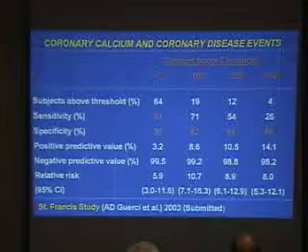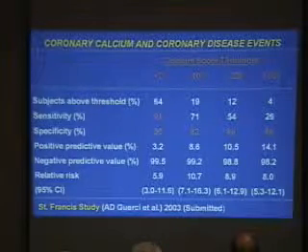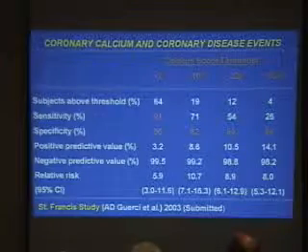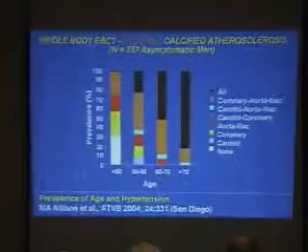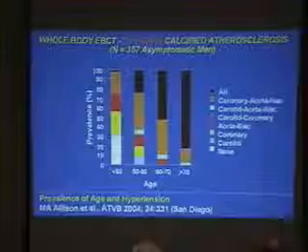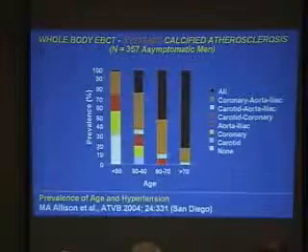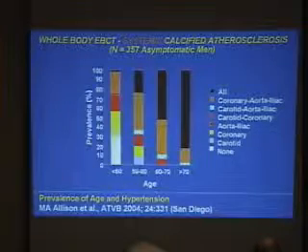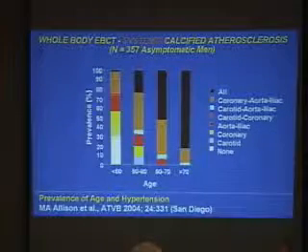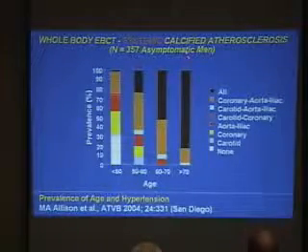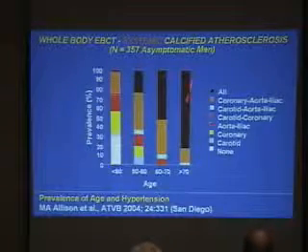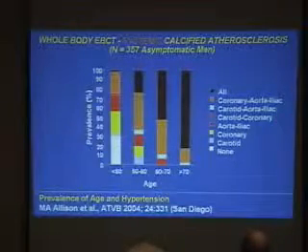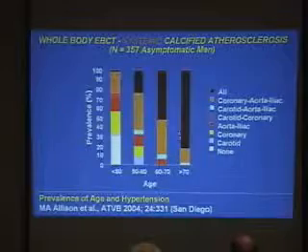More than 80, more than 100, then the specificity gets much better. And I think that to me is a summary of the present situation. We are now beginning to be interested in looking at the calcium score in the whole body and in the whole arterial system. And this is fascinating to find out a patient or an individual who is asymptomatic over age of 70. Look at this.